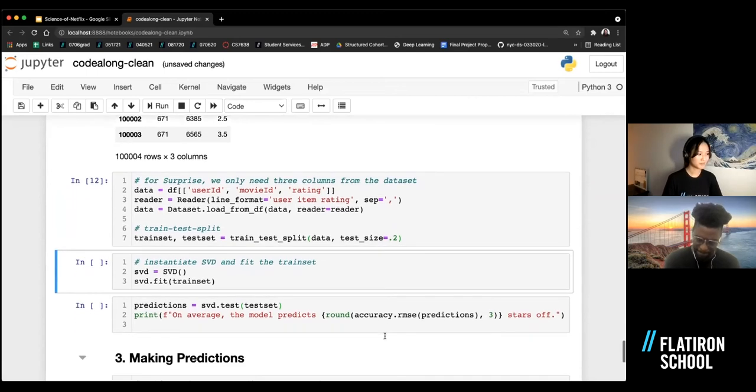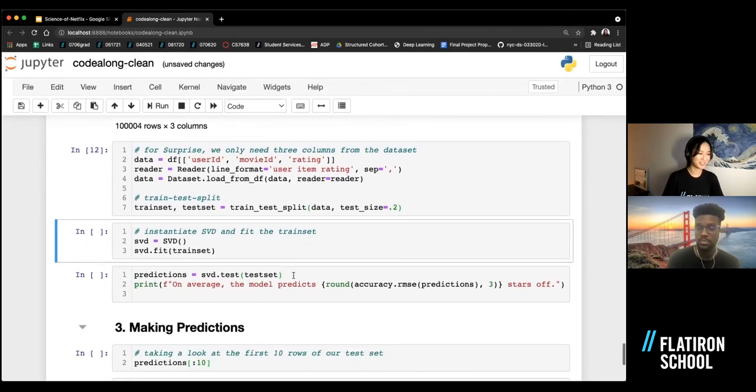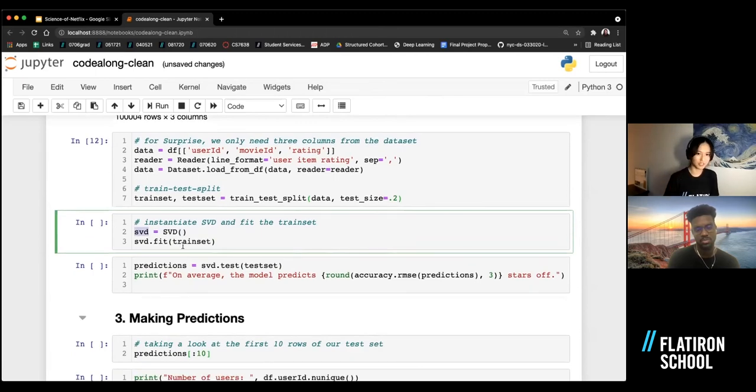All right. So you'll actually see training the model is literally just these 3 lines over here. It's pretty incredible. So first, what you do is you're going to create a model. And within this library, it already has SVD for you. So this is how you create an empty model. And then what you do here is you take that model that we call SVD in lowercase, we fit it to our train set. So we're going to give it that 80% of data, and it's going to do all of the math that we talked about earlier.